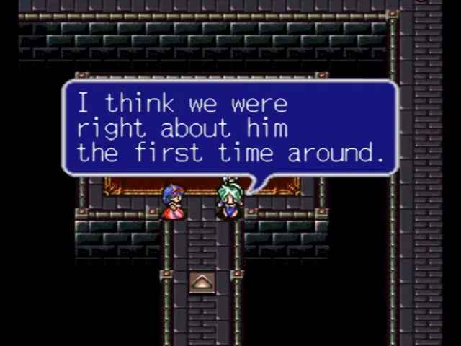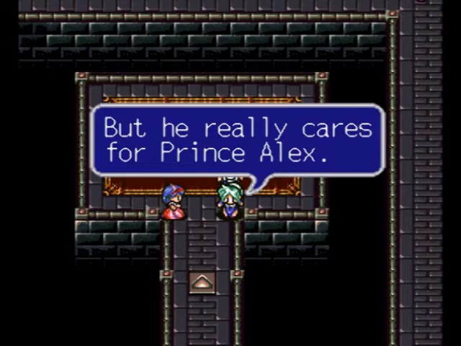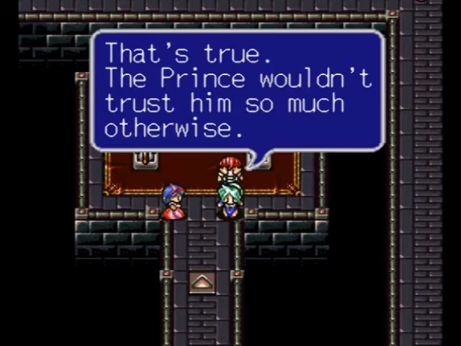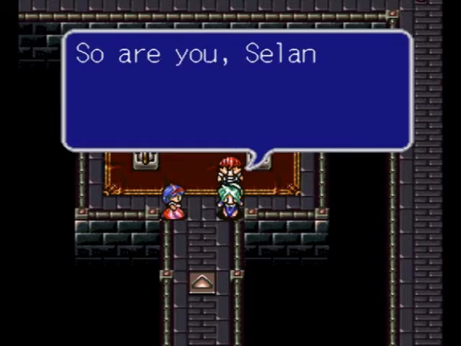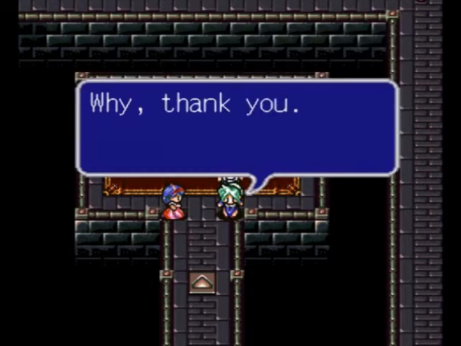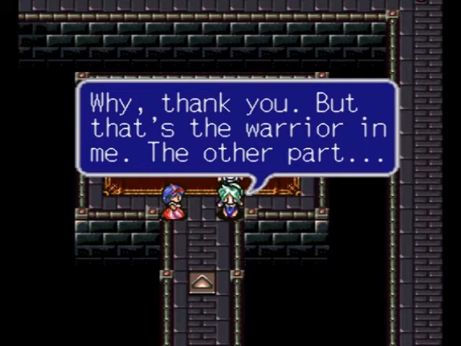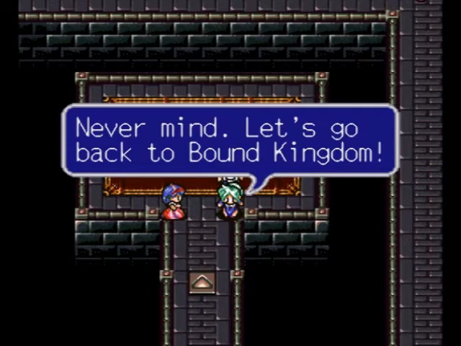I think we were right about him the first time around. He's definitely a little forgetful. But he really cares about Prince Alex. That's true. The prince wouldn't trust him so much otherwise. That's really impressive. So are you, Sealan. Many soldiers in Parslight think the world of you, you know. Why, thank you. But that's the warrior in me. The other part... Never mind. Let's go back to Bound Kingdom.